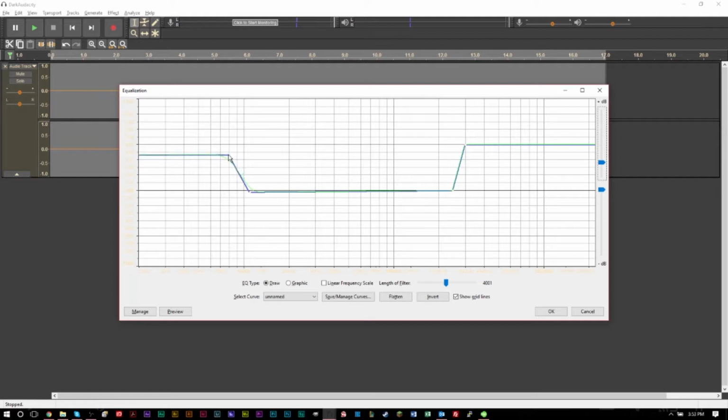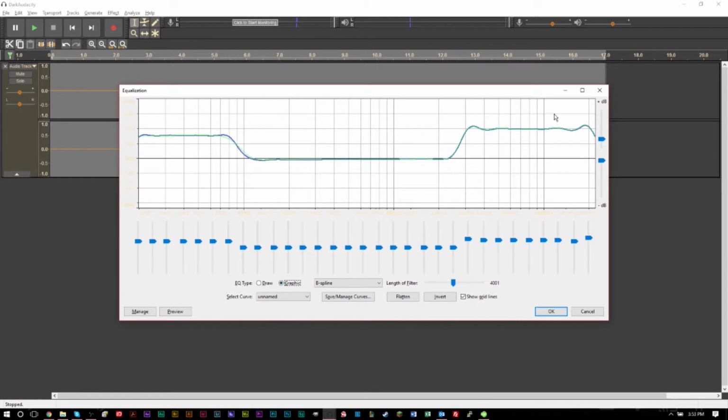And hello YouTube, GSmanimsmart here, and in today's video we're going to show you how to make your voice sound better in Audacity with three simple effects. That's coming up next.